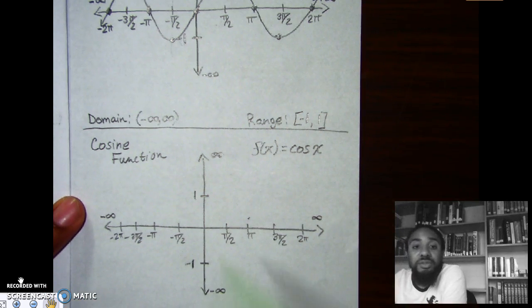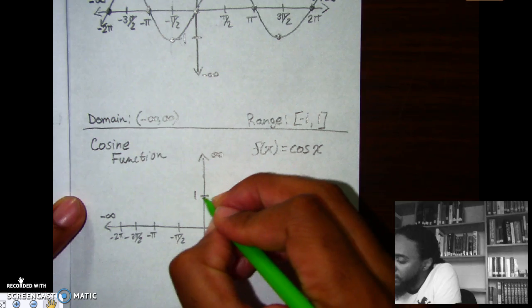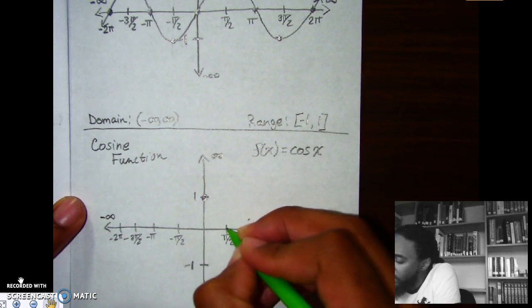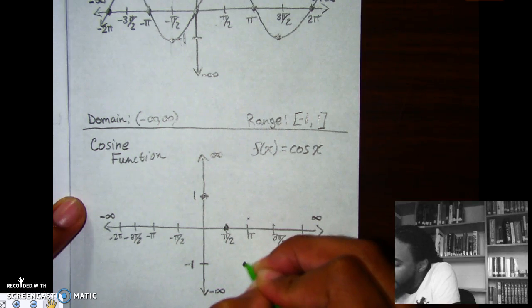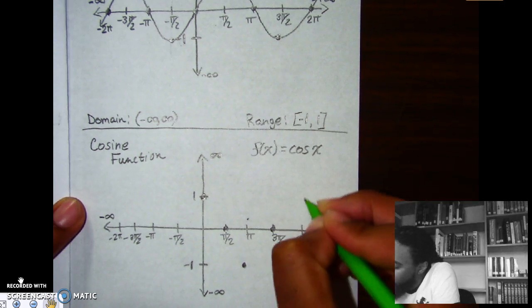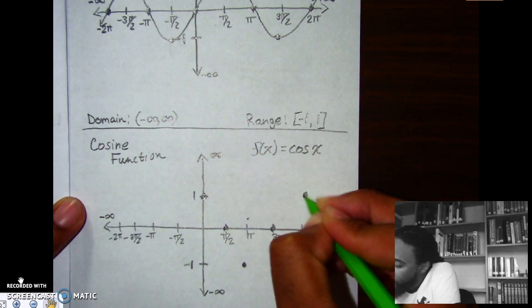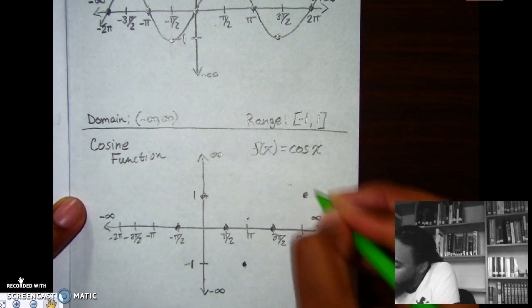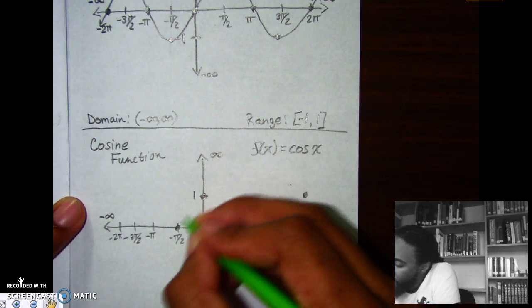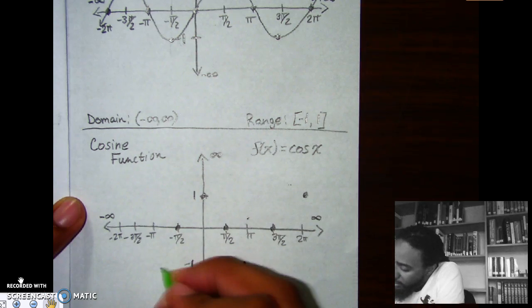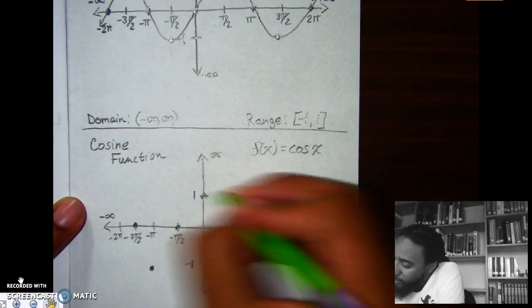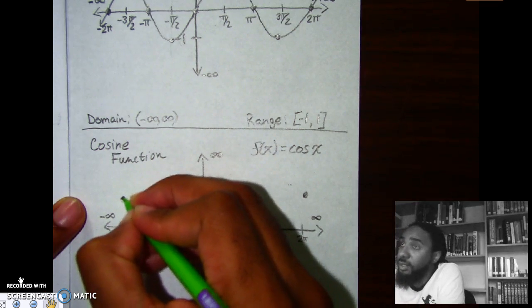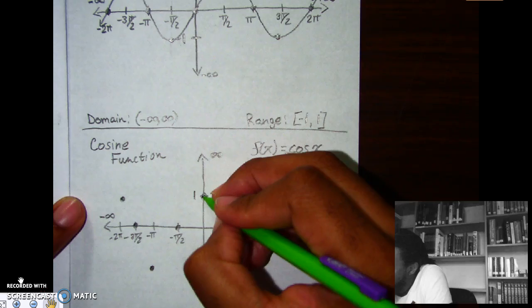All right, now for our cosine graph. This one's a little different than the sine. It just kind of moves everything over pi over 2. And again, we'll talk about that once we get to the trig part of our class. So the graph comes down, bam, comes back down again. It's kind of like a cycle, and the cycle continues to repeat itself.